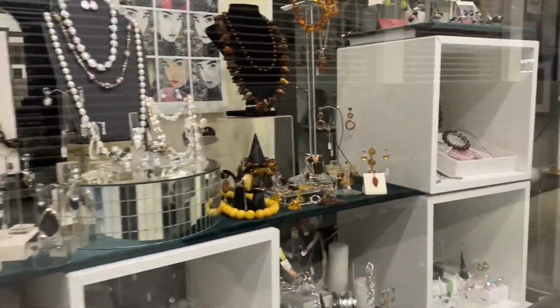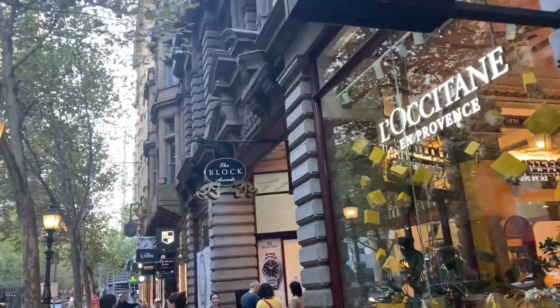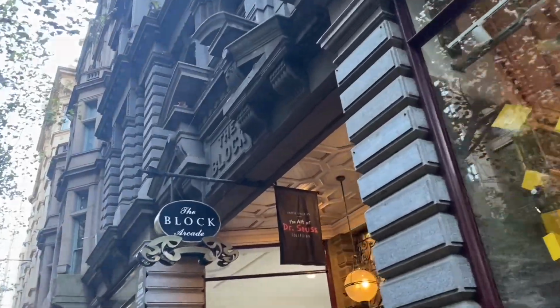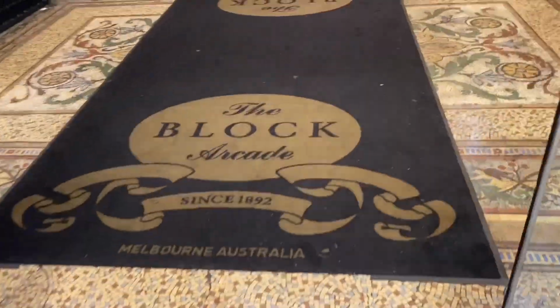Oh, there's a whole section of Melbourne that has alleyways with different graffiti in it. And the graffiti artists do new works all the time. So if you go there one week or one month and then you come back to Melbourne another month, it's like sections of it are completely different.